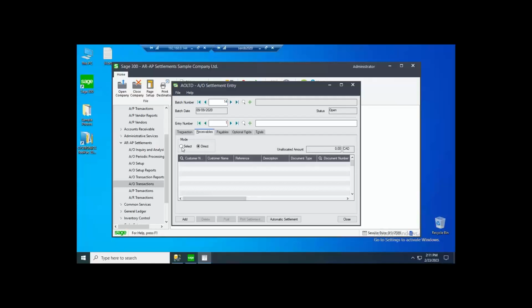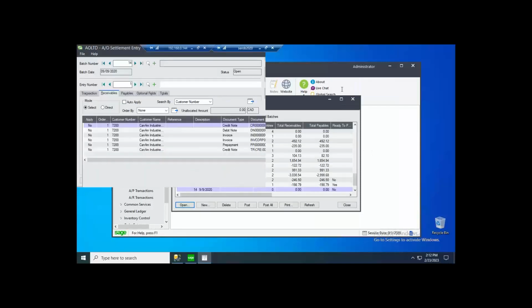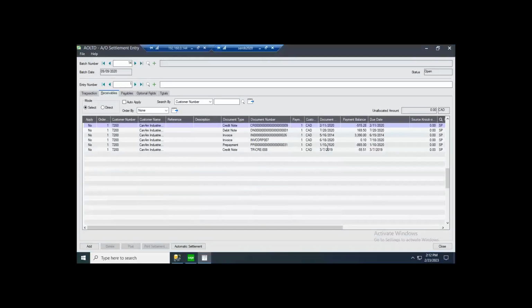Otherwise, if we use the select mode, let me change the mode here and maximize the screen. In that case, all open documents will be shown in the grid, and you just need to select the corresponding document by just changing the apply column from no to yes.